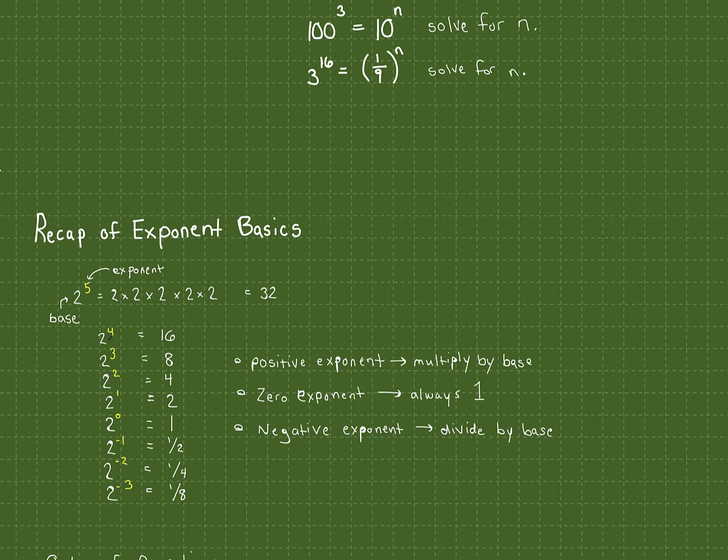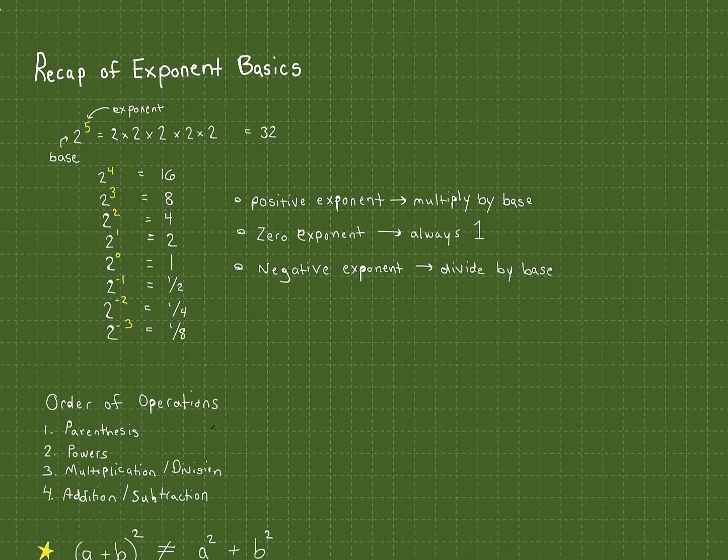Well, you can see here I have written some other powers of 2. And so 2 to the 4th is 16, and we keep going until we get to 2 to the 0. Any number raised to the 0 power is 1. Again, check out my other video for a further explanation. Once you start getting into negative exponents, you're actually doing the inverse operation. So instead of multiplying by the base, you are dividing by the base. So 2 to the negative 1 power is 1 divided by 2. 2 to the negative 2 power is 1 divided by 4, and so on and so on.